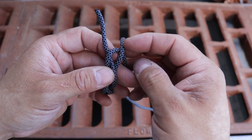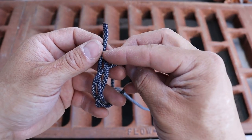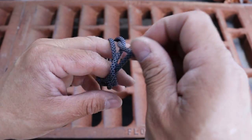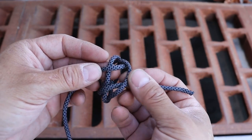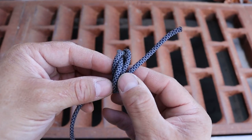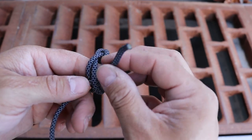I need to make sure that I have my X going on — you see my X right there — then I'm going to jump back over, and we are done. What we're looking for is that our standing end and our free end end up going through the same window. I could keep going and make this tighter with several jumps and dives, but that's not necessary for what we're doing here.